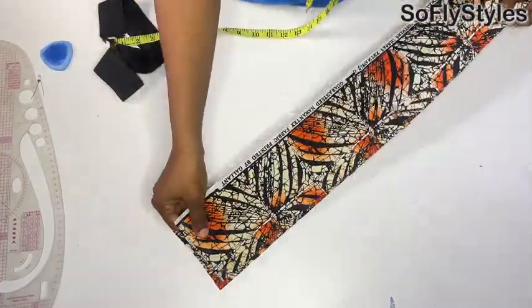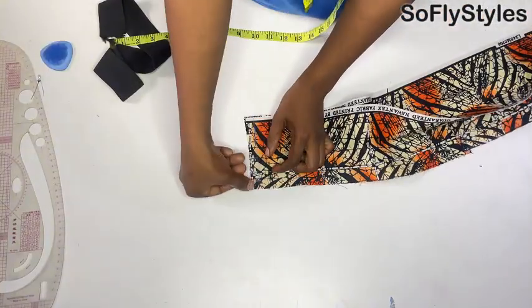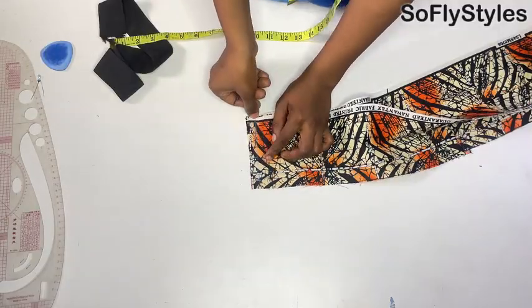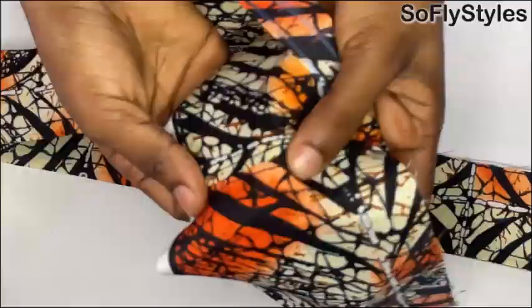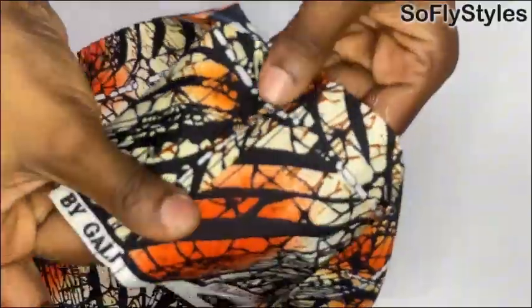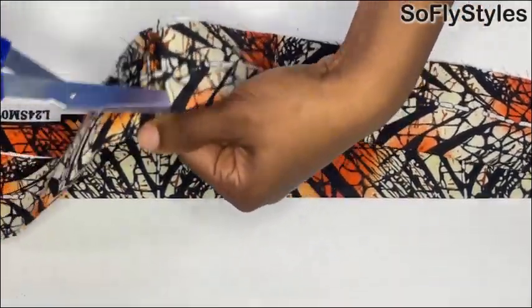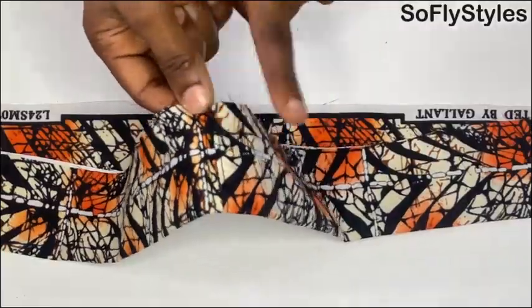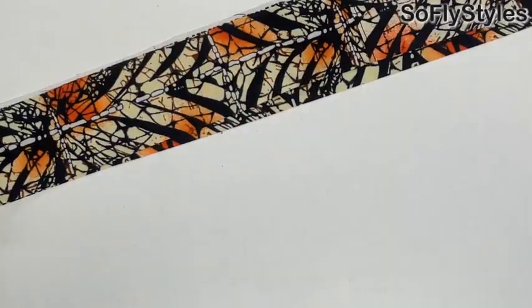Then I mark out my half inch sewing allowance like this. From the top, I went down by half inch sewing allowance. Then from this half inch sewing allowance, I'll measure what I have left. After measuring what I have left, I just create a half inch or 3/4 inch in the middle, which is going to be my opening. I don't know if you understand what I'm saying. I'm sorry about my camera here. I didn't know it had zoomed in a lot like this. I just hope you understand what I'm saying regarding creating the hole for the band. So I didn't sew all the way down. Okay, I'm sorry guys. I hope you get it.